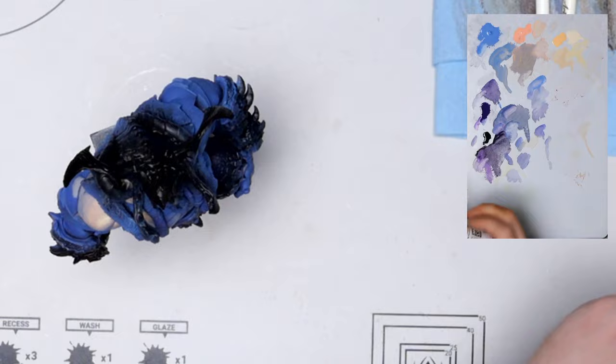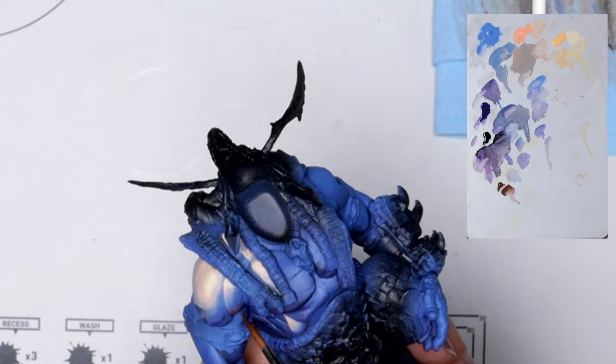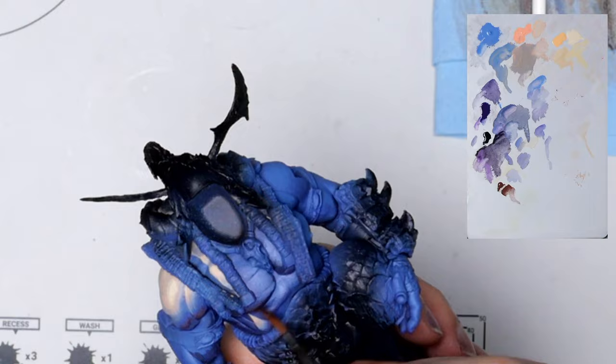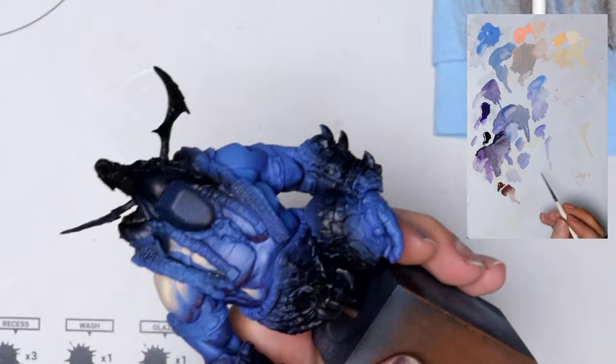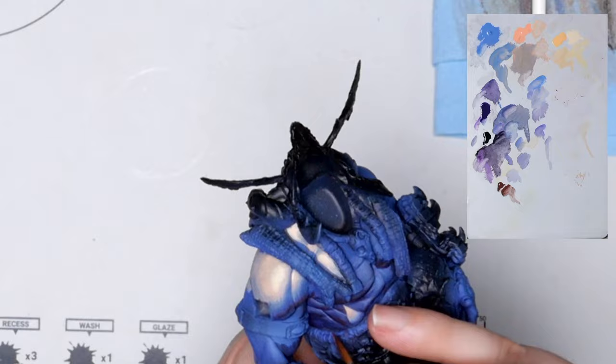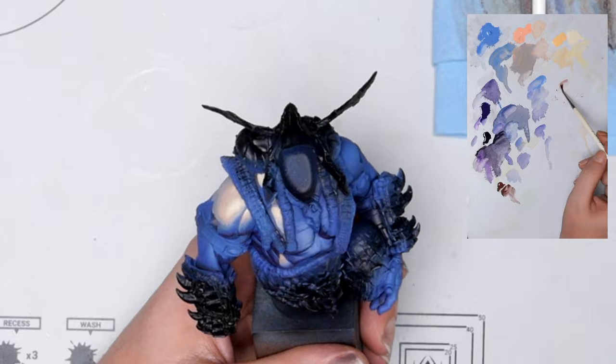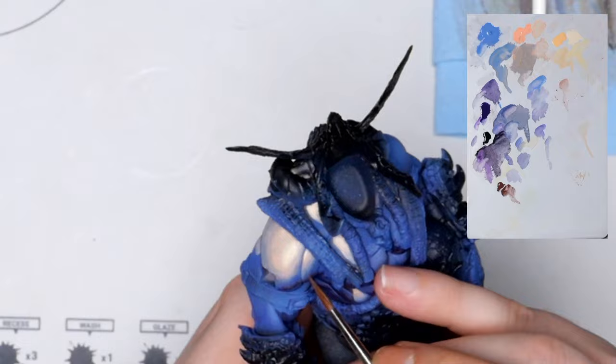Here I'm adding a bit of warm red to the mixture. This red is going to give me a bit more warmth to the really deep shadows. So the shadows are going to go through this dark purple and then to this almost wine red. This will add a bit more life to the skin, and give an interesting color contrast to all of this blue and grays. And it will eventually work well to complement the very intense reds that the dragon scales are going to be.